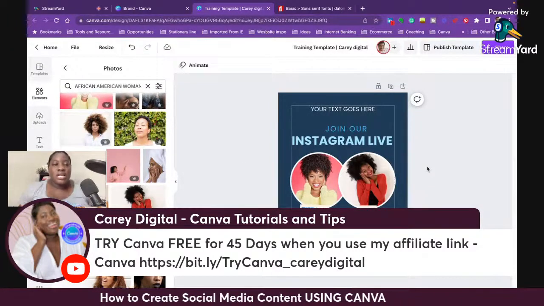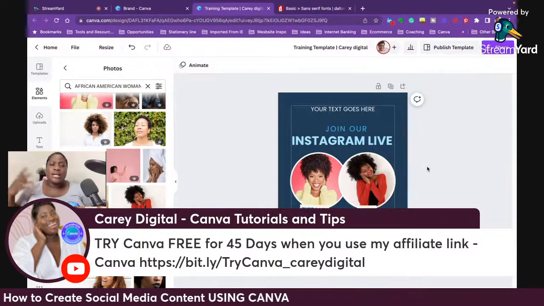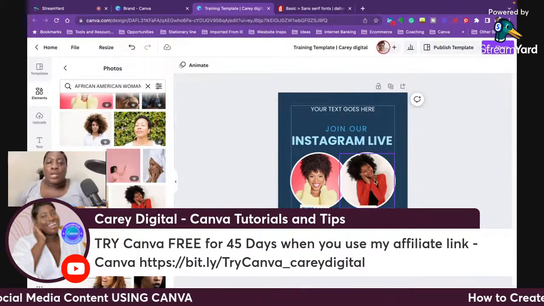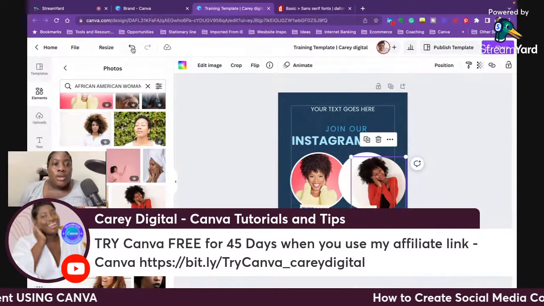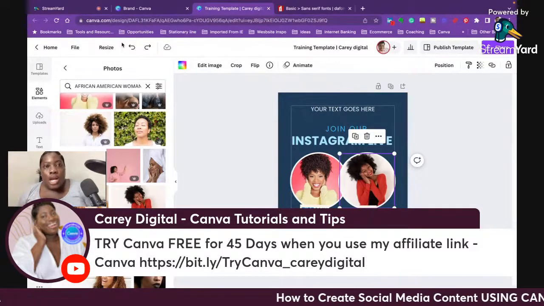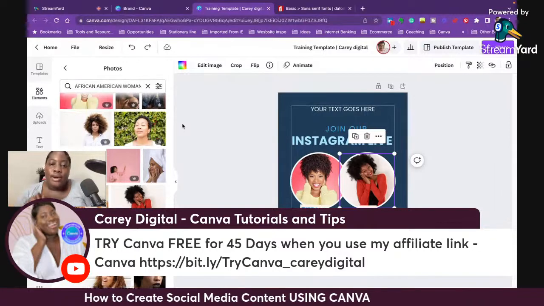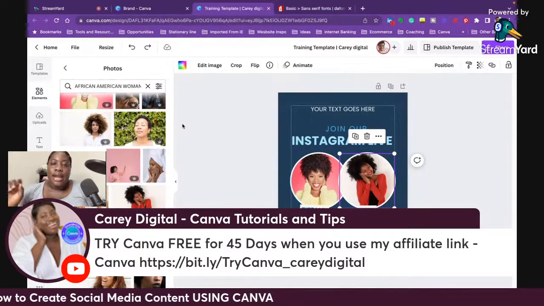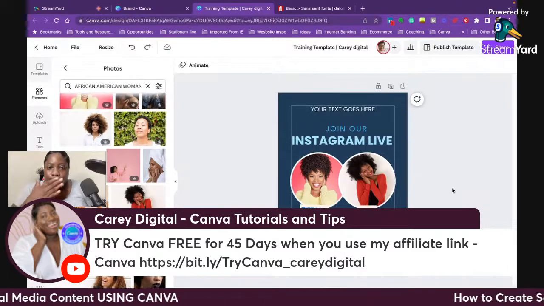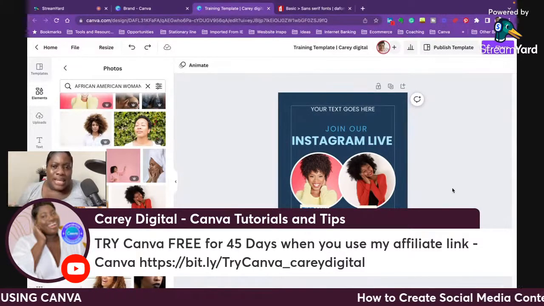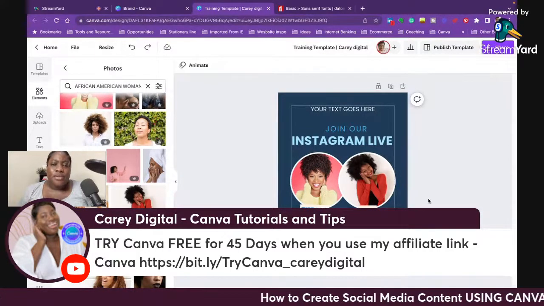So a lot of the features on Canva are just quick drag and drop, quick move around. If you make a mistake, you can quickly undo, and everything is in the cloud, so you don't have to worry. You just want to ensure you have a very good internet connection, and then we can take it from there, right? But we want to make this design a little bit more vibrant.